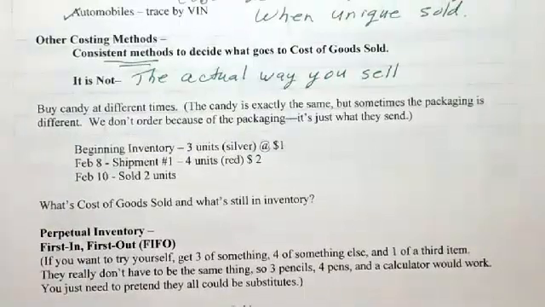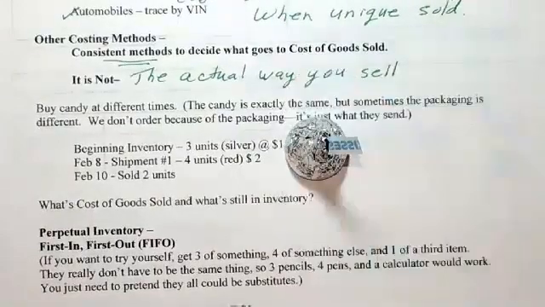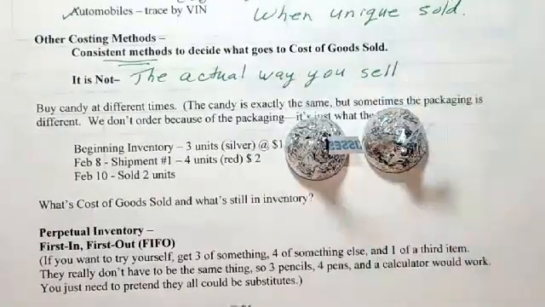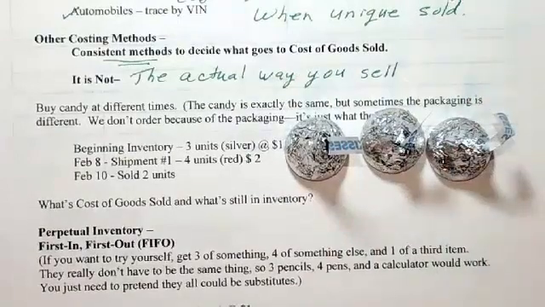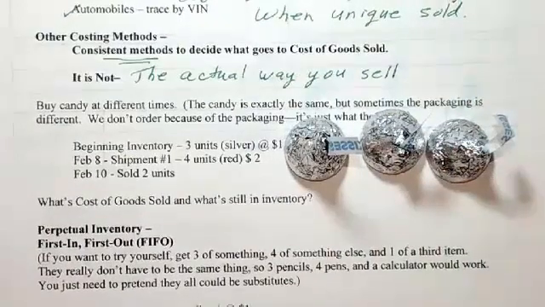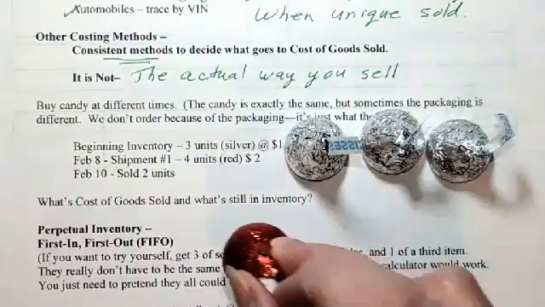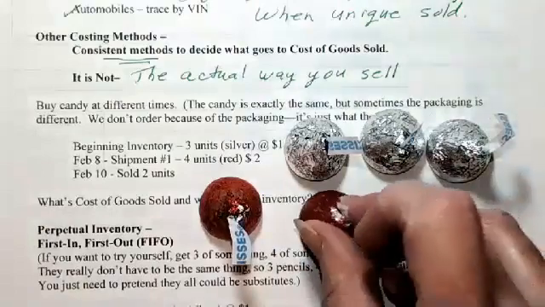I'm going to do a little illustration here. I'm going to do it by candy. I'm going to start with a beginning inventory. This camera should work pretty well, I think, where I have 3 units that I bought at $1. Then those are really expensive little candy kisses, but they look bigger on the screen, so maybe they're really big candy kisses. All right, and then I bought 4 more.